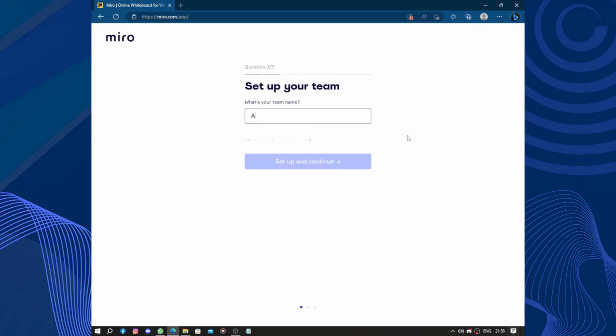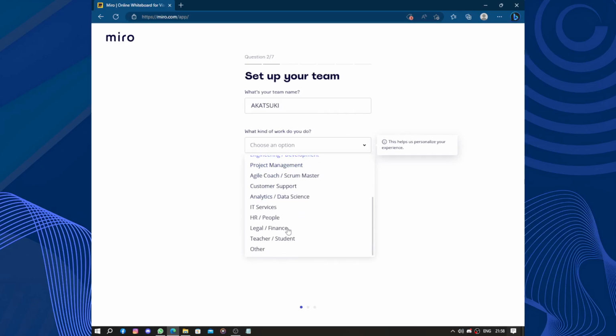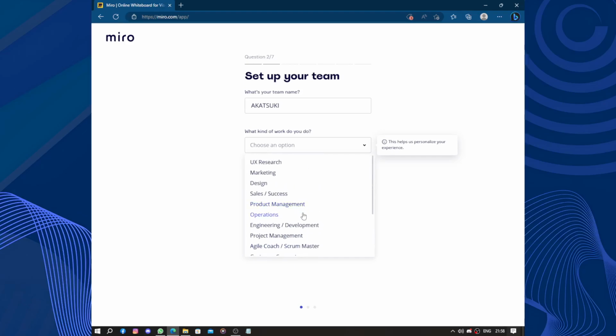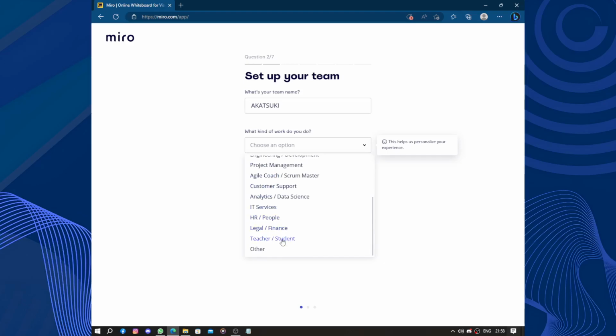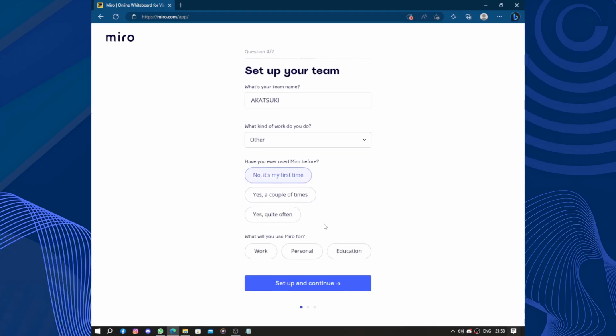What kind of work do you do? Student, IT service, engineering, agile coach, sales success, UX research, others. Have you ever used Miro before? No, it's my first time.